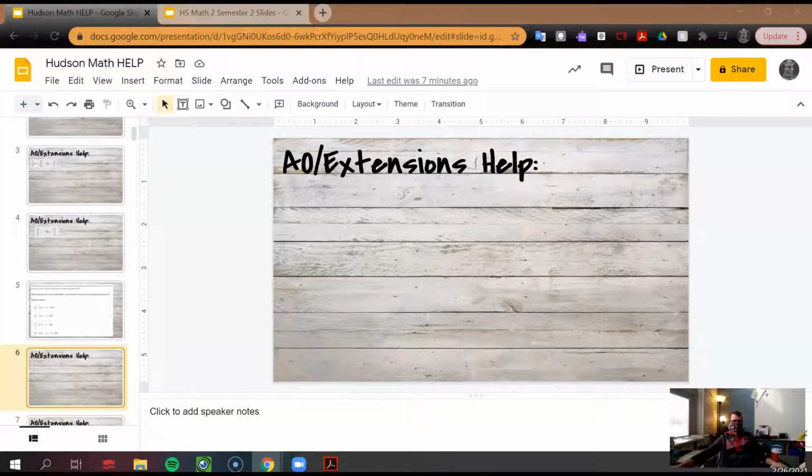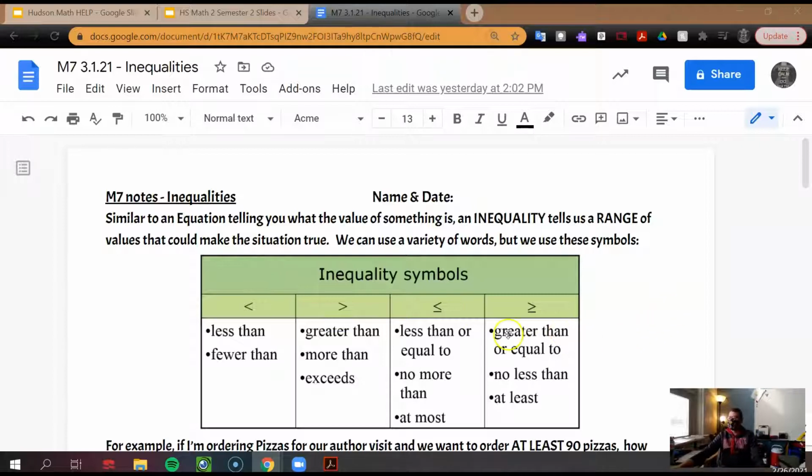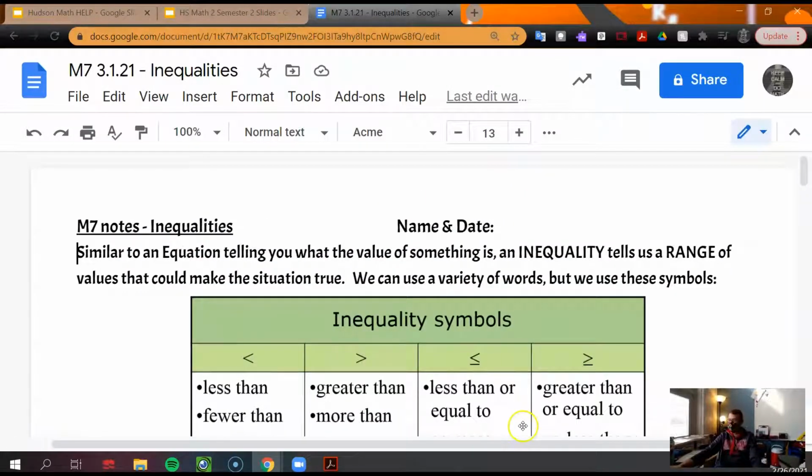Well, I'm just going to show this to you because I want to send the notes to the copy center, so I don't just keep running them here. What we're going to go over next week in our notes, for anyone who starts doing the inequality work, check that screen right there. The tricky parts are knowing when to use the or equal to symbol. I'm still recording this, so you'll be able to access this in the YouTube video if you want, and I'll print this and give it to you guys next week. It's not due till next Friday, so it's okay if you struggle on it at first.